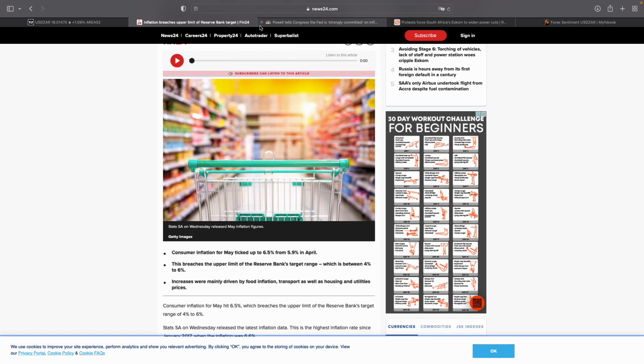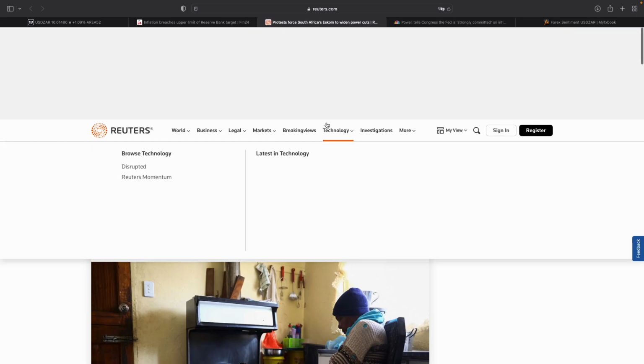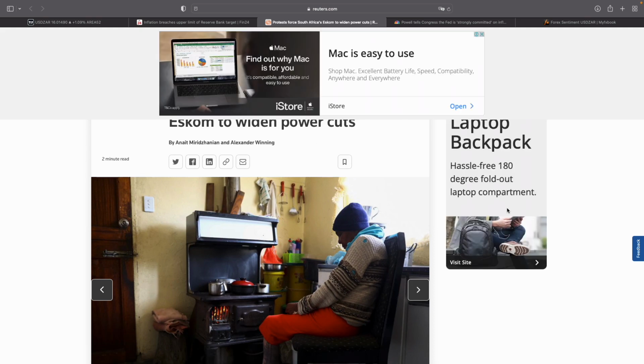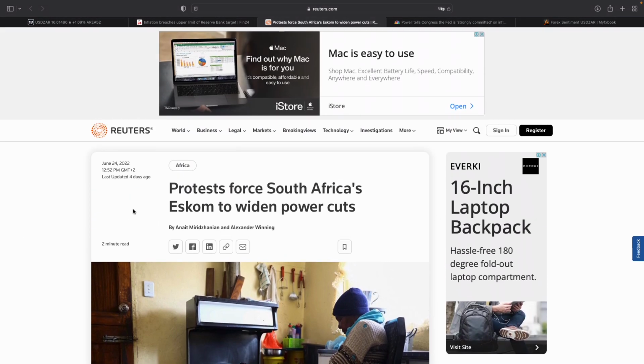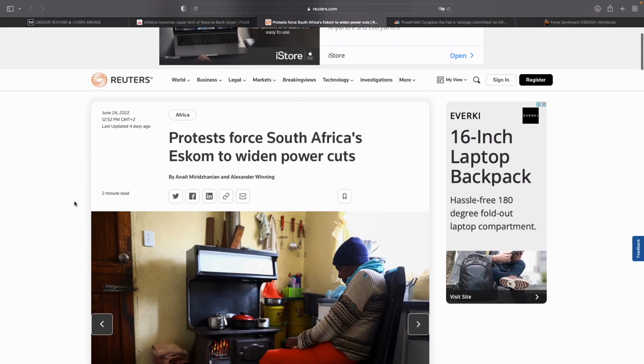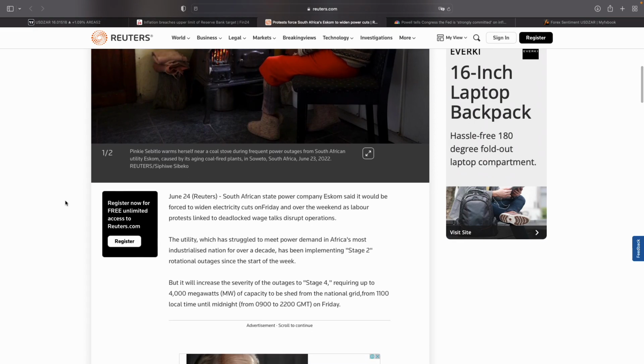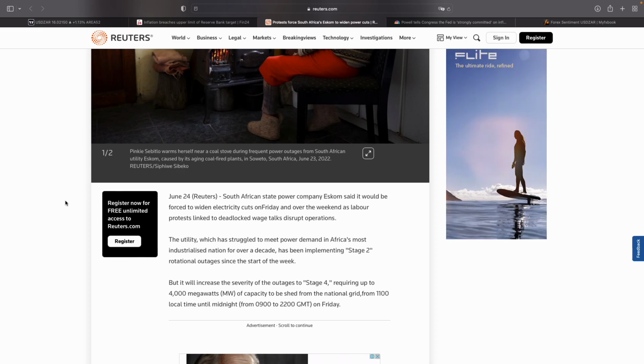The next thing that I do want to speak about is we're going to just quickly swing over to what we've got next in line over here, and it just comes out, and we currently know that Eskom had their people protest. And it says here, article from Reuters says here, protest forces South Africa's Eskom to widen power cuts. Now, the problem with this is a lot of businesses, and we have just moved over to stage 6 load shedding. And for as long as they're going to continue to strike, the longer these are going to impact not just consumers but businesses as well.